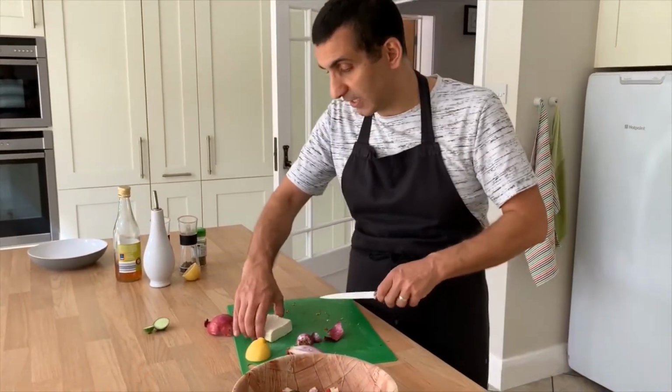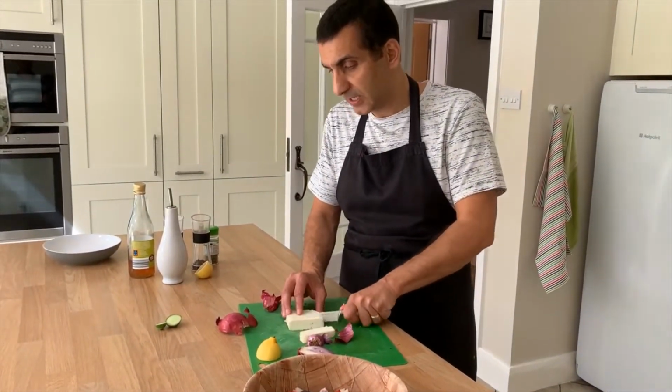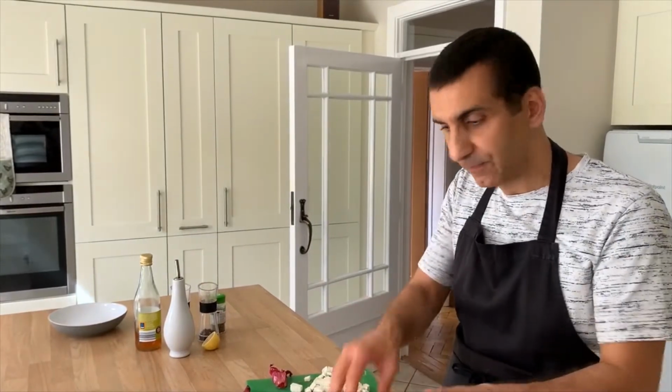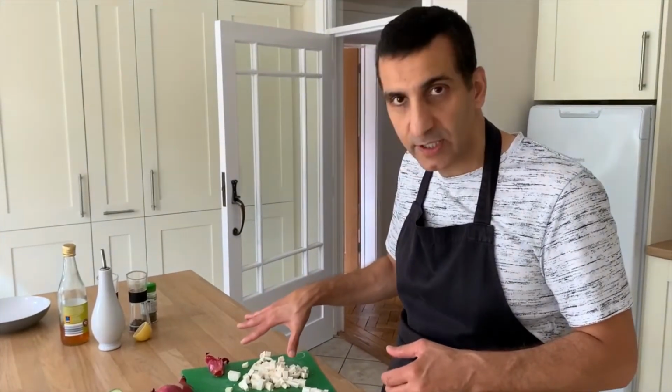Now, feta cheese, I've got approximately 200 grams of feta cheese, which I'm going to cut into chunks. Again, 1 centimetre cubes. Right, before I throw the feta in, I'm actually going to dress it, because when I mix it with my hands, I don't want the feta to break up. I don't mind it breaking up a bit, but I just want to keep it as chunky as I can.